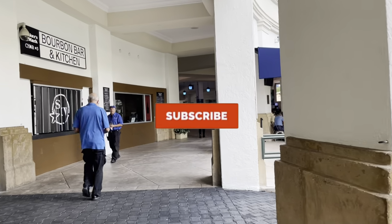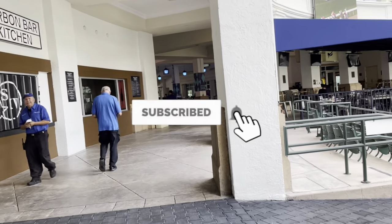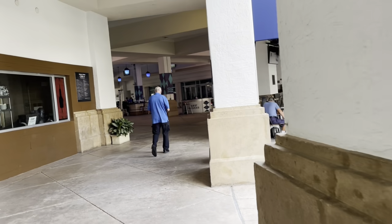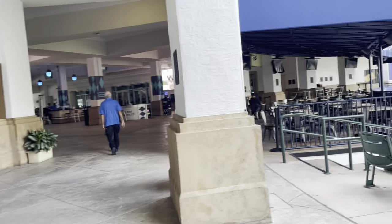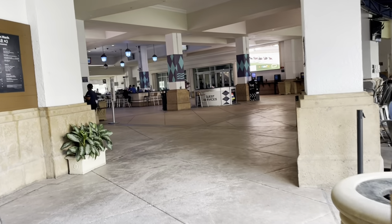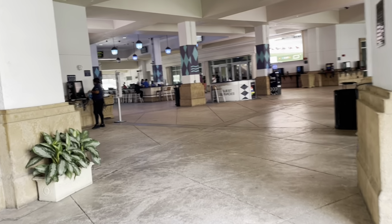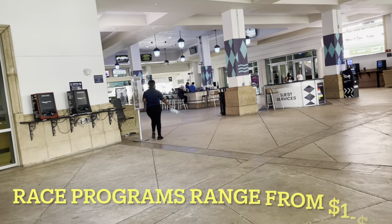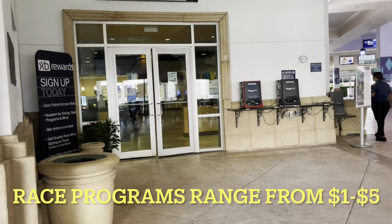Now this is a beautiful park. There's a lot of different restaurants all around the area. You can sit and watch the races in the restaurants if you want. Some are expensive. We tried to get into the 10 Palms, which we had been in before, and it was $40 per person, so we opted not to this time. And we ate at one of the other restaurants, and they were all very nice. And there's also small little concessions inside if you prefer that.